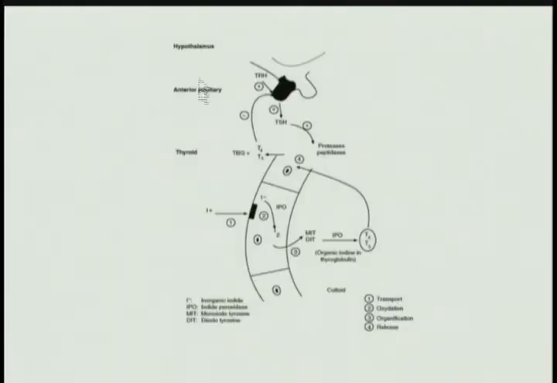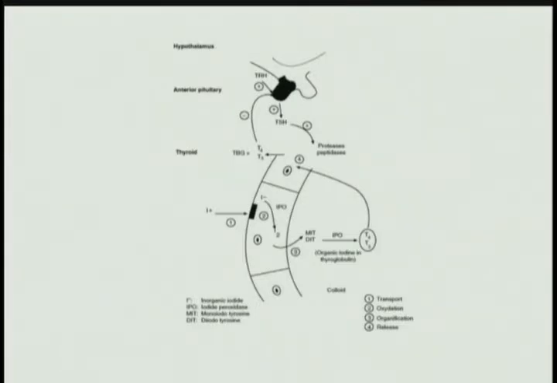Another test that we do sometimes is we measure this thing called the thyroid binding globulin. Here it is. And we don't always do that, the thyroid binding globulin, but I just told you before that that's co-secreted along with T4 and T3 in a 1-to-1 ratio.